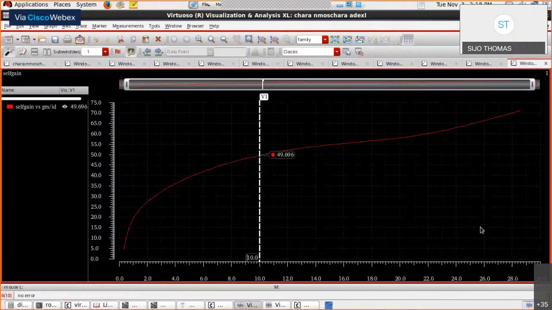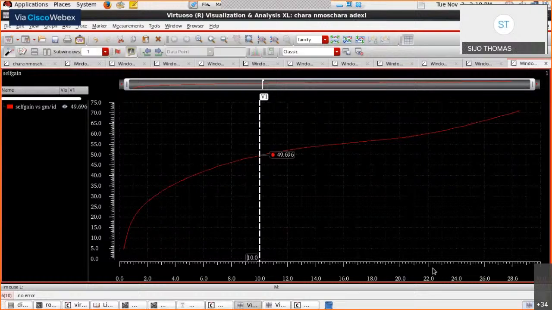Let me interrupt you here. Just to quickly summarize what you tried to illustrate: we computed the minimum GM we require from the design specifications. We also computed the maximum ID allowed based on the power dissipation as well as the quiescent output node voltage specified. From those values we computed the smallest GM over ID we should be working with. Then we showed the setup for generating those curves.